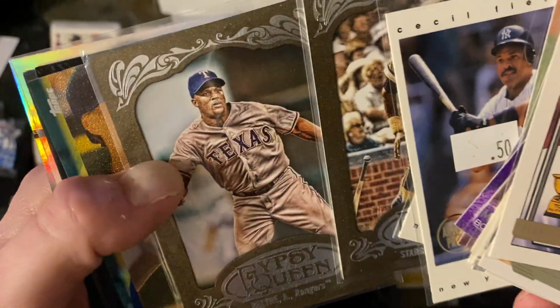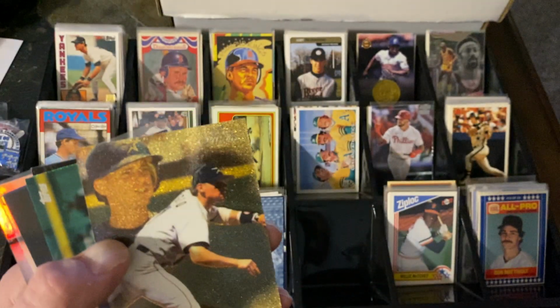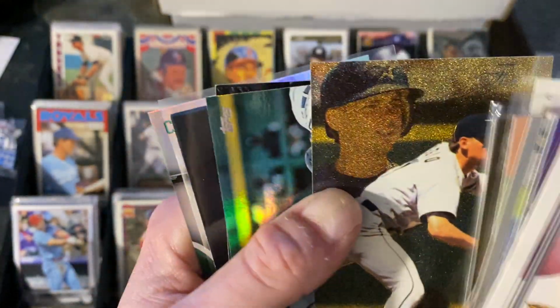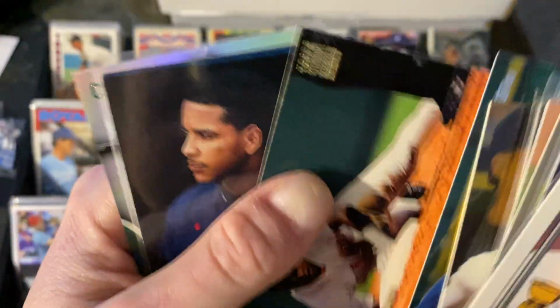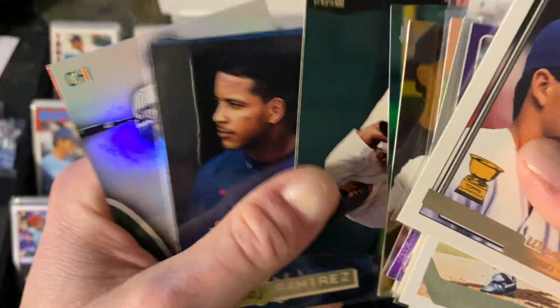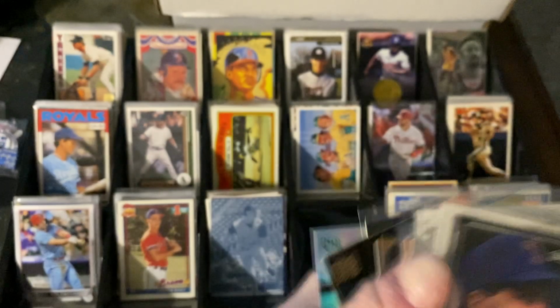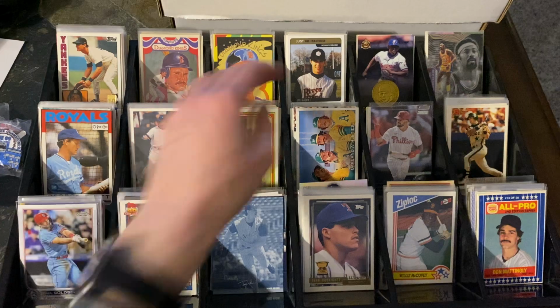Willie Stargell and Beltre. A lot of this stuff is going to end up being traded on tcdb.com. So I think this makes good trade bait. There's the gold version of Biggio. And it's just a rainbow foil version of that play. And then speaking of rainbow, this is the rainbow version, golden rainbow, Mo Vaughn, and Manny Ramirez, and then just some green version of Anthony Rizzo. So some really great stuff there with some Hall of Famers.